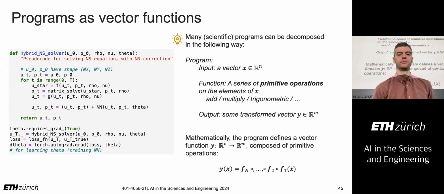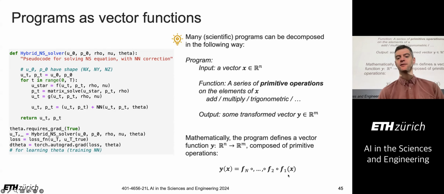And so if we were to write this mathematically, it's actually quite simple to write down. We just say that our output is some vector valued function with some vector output, and it's just composed of a series of primitive functions that act on X. Does that make sense? Even though we have matrix solves here, if you actually went into that matrix solve algorithm, you would just see that it's a bunch of linear algebra operations, which can be decomposed into multiplies and sums and maybe divides and things like this.